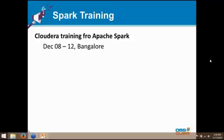Yeah, Scoop has a different role, right? Scoop is not a processing tool. Even Flume. These are for getting the data, right? You are getting the data from an RDBMS, and you are getting streaming data from Flume. Flume is handling streaming data, and Scoop is handling the data that is from a database. So these tools are still required for Spark.